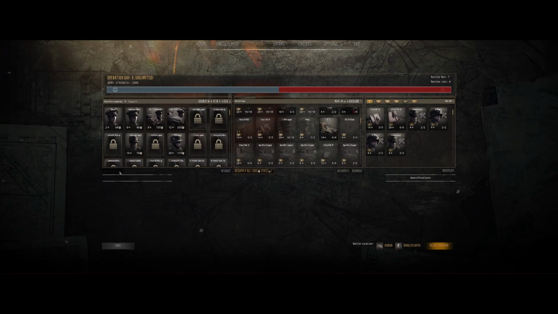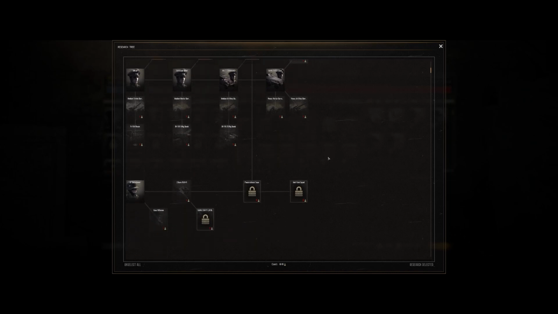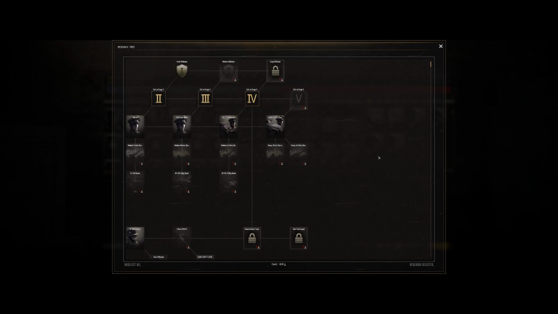With our research, we didn't unlock call sign 5 or call in stage 5, but we did unlock the HQ, so we only need one more point for stage 5. We did that because I really wanted to unlock the field engineers for defense, and then we should get one research point. So that on the offense we can do call in stage 5.